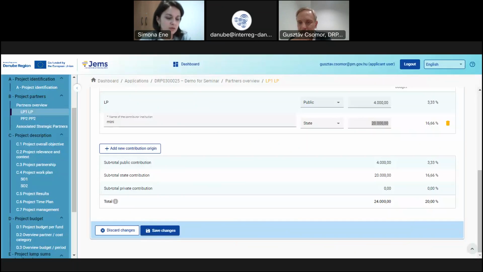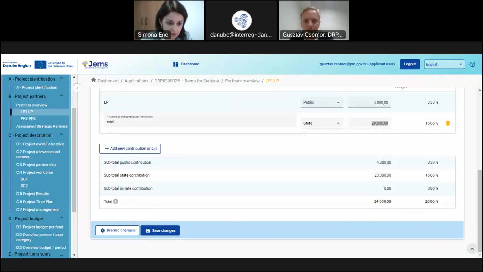So 20% you are not going to ever get reimbursed. It means that if you paid for fuel or for staff costs or for external expertise, this money will be your expenditure. This is the principle. But you cannot bring in-kind contribution to the projects like provide a car or a building. This is not something that we are accepting.